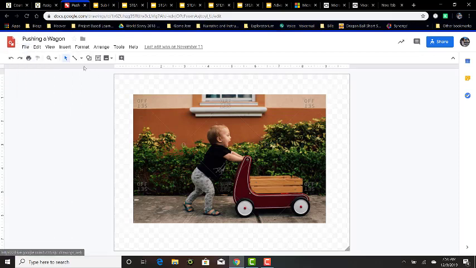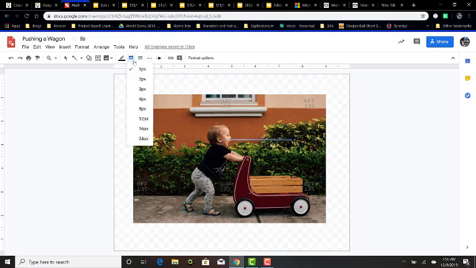Okay, and right here, we have a couple tools that you can use. You can use the arrow tool. You can make the arrow a little bigger, and we can change the color of the arrow as well.